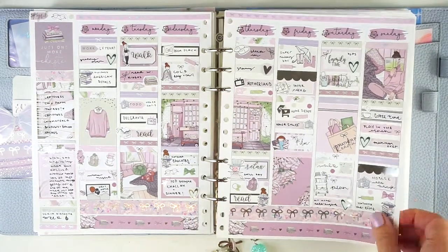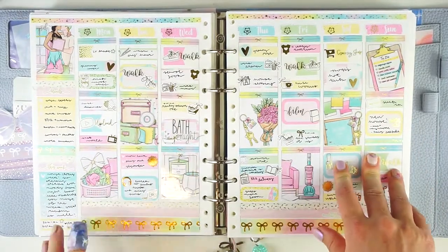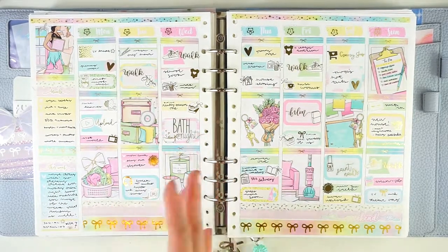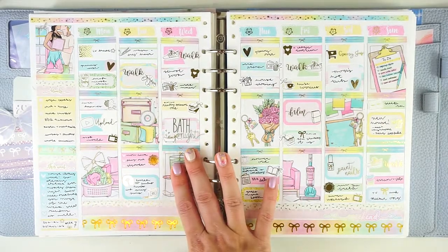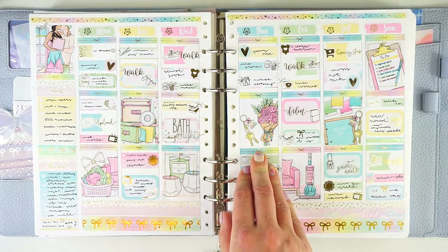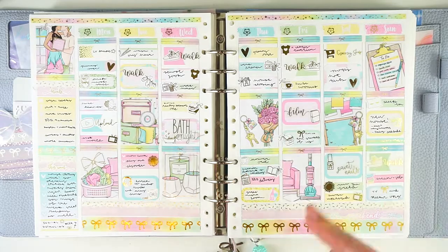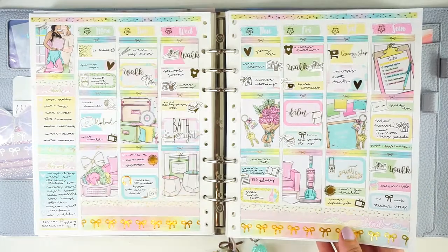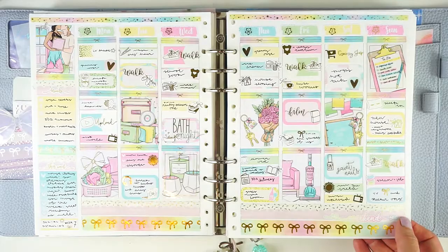After that I have two book kits right back in a row. This one's called Novel by Harriet Wright Designs — I absolutely love this, so gorgeous. Love getting to use floral Simply Gilded washi. And then this is the last week in April, early week in May — this is actually when we finally closed on the house. We had our offer accepted all the way back in January, but because of COVID stuff and other things significantly delayed by COVID, we didn't make settlement until April 30th. I actually used this kit in 2019 as well — this is an old Crest Press mystery kit, and I used it when we moved back to Philly.